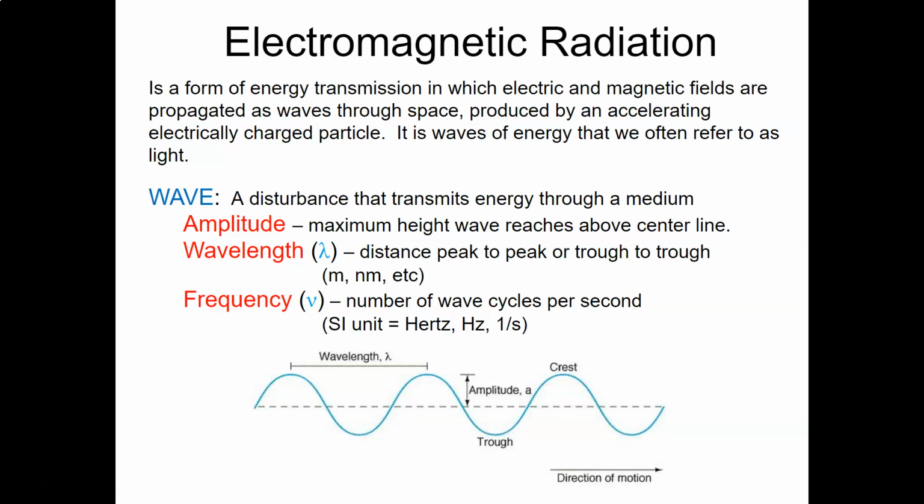Notice the units for wavelength and frequency. Wavelength is some sort of distance. That makes absolute sense. Frequency, you're going to hear it in hertz. If you look at your car radio, there might be an HZ when you turn your radio on. When you start to change the FM or AM frequency of the dial, you see hertz. But hertz is really the unit s to the -1. How many things per second? So cycles per second, waves per second, however you want to think of it.